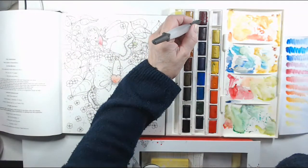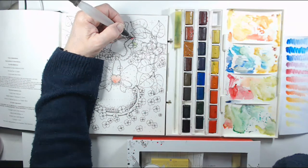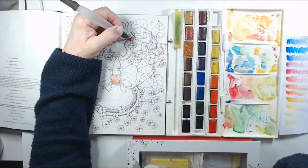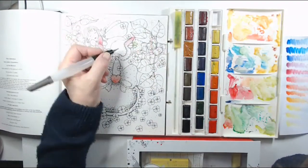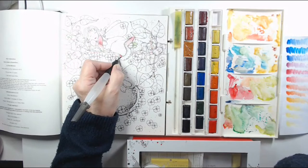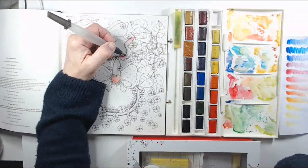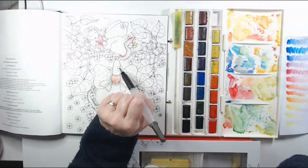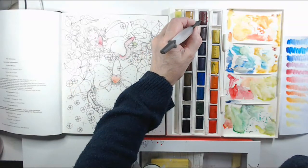I think I'm going to cheat and do the frill first. Again, really, I would change the page round because it's very difficult to stay in the line when you're upside down, but we'll give it, again, just a pinprick of colour. And then bring that down. And we have a little bit of variation. It's probably not in the right place, but it's easy, it's quick, and it's in the way, and it's job done. So that's fine.